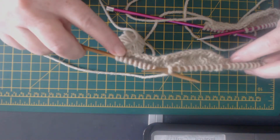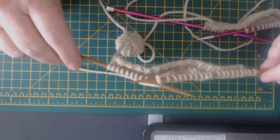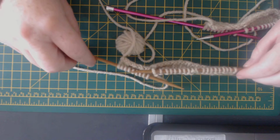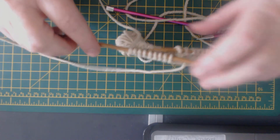Now, all of this depends on the way you knit and your tension, but you just might find that if you struggle with an SSK, you'll find the alternative, which is the old school way, knit one, slip one, pass slip stitch over, is less fiddly and may look slightly neater for you.